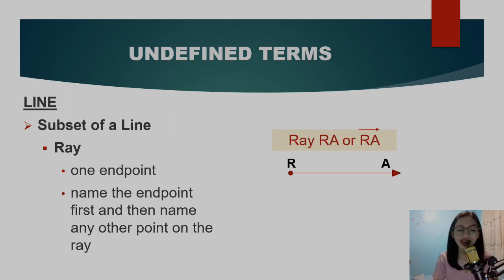Okay, correct. This is ray RA, or in symbols, we have the capital letters R and A, and then above it, we draw a line with 1 arrowhead pointing to the right. So yun naman ang symbol niya. Isang line na merong isang arrowhead. Okay, so wag malilito. Ang line segment, line lang. Wala siyang arrowheads. Ang ray naman, meron siyang isang arrowhead sa kanyang symbol.